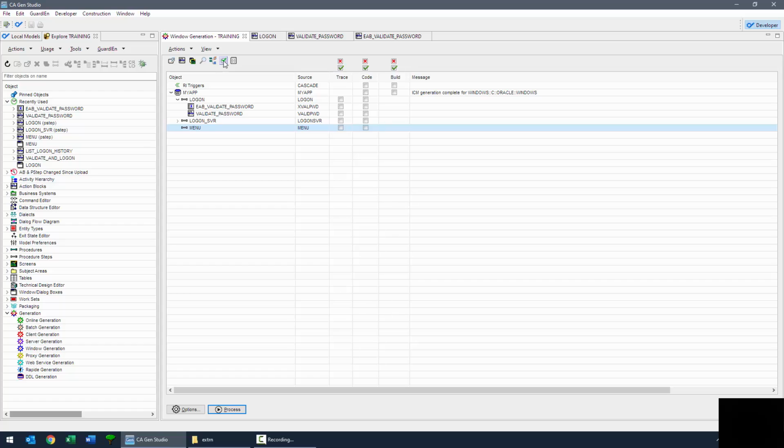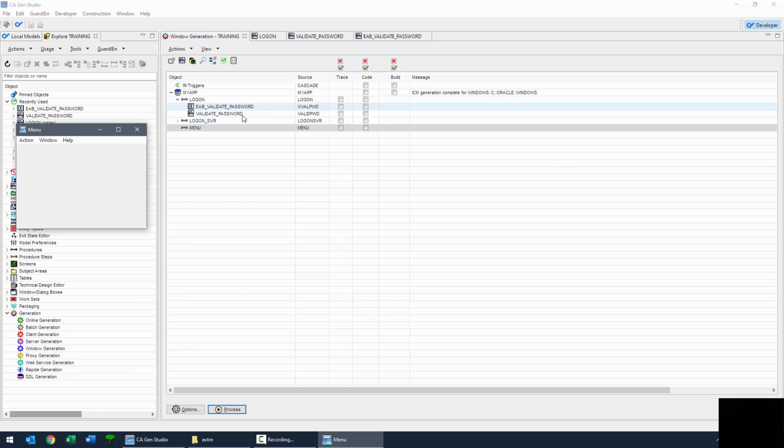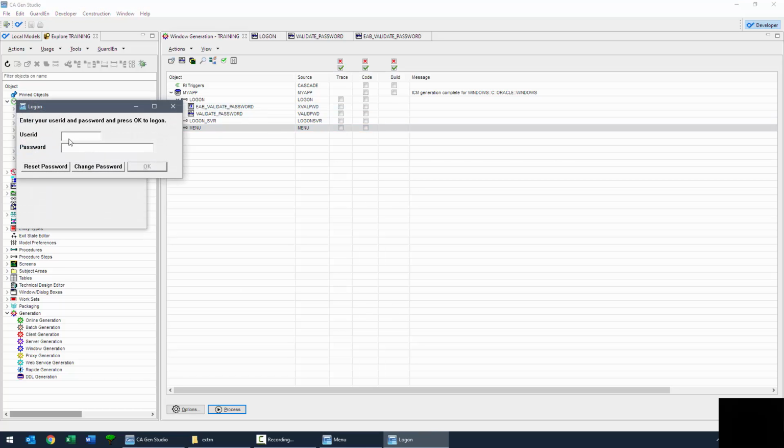So what I can do now is test my application, and I can use the user ID. This will fail because John is not a valid user ID in our LDAP directory. So I get the message from LDAP, invalid credentials. Standard LDAP error message. If I use my own user ID, that will succeed, but I'm actually not defined in the user table on the system. But at least that's shown that the LDAP has successfully validated my password.